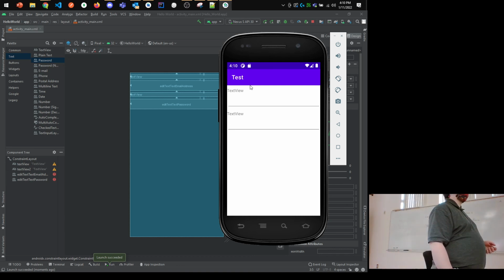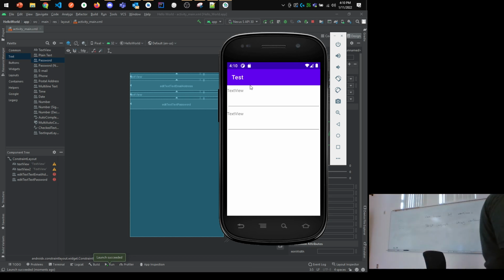Okay. Now, you might notice that the text and all these things have gone all the way to the edge because, as it turned out, when I constrained it to both sides, it got rid of my margin. So I do need to go back in and give it some margin of 8 on the left and right. Another thing you might notice is it's left aligned, all of these different fields.